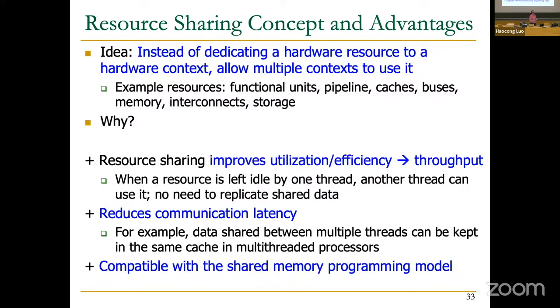But in the shared memory programming model, memory is shared across different threads logically and also normally physically. Whenever a programmer writes a program, a thread can do a store to a memory location. Another thread can see that store and load from that memory location. That's how you can synchronize between the threads, for example. We're going to look at that in cache coherence also. And sharing of a cache is very compatible with that model, right? That model says there is a single memory, and anybody can read from that memory and write to that memory. It doesn't talk about replication of memory, right?